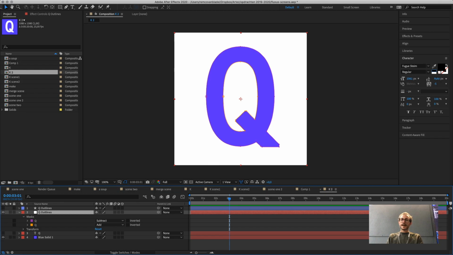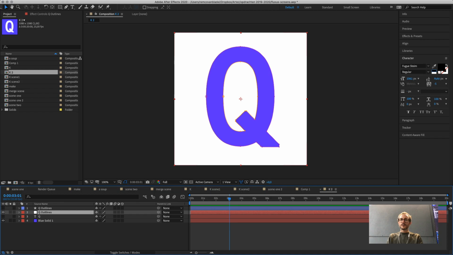In this case, the Q is now actually a mask looking towards a color background. I can also put an image there.